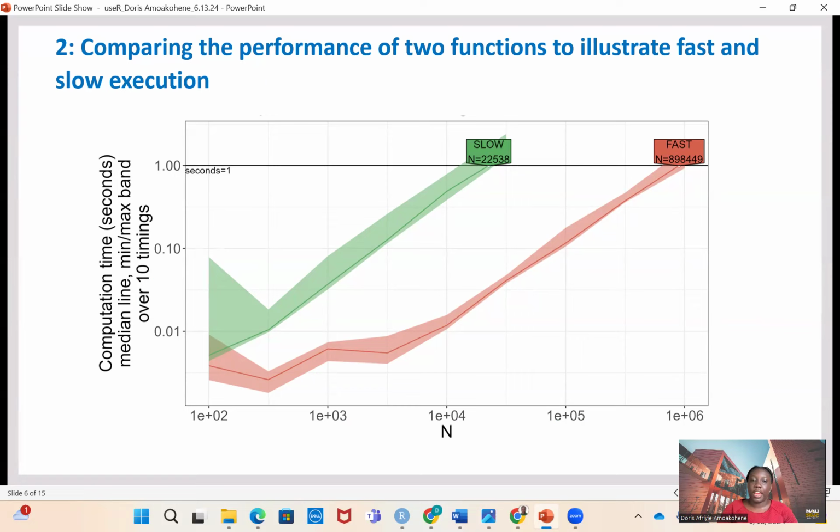We usually have our n on the x-axis, that's the data size to vary, and then our computational time in seconds. As we time, we give it a number of seconds to time over. When that number of seconds is reached, it cuts off, and then you could see the number of n, the data size, that was reached.